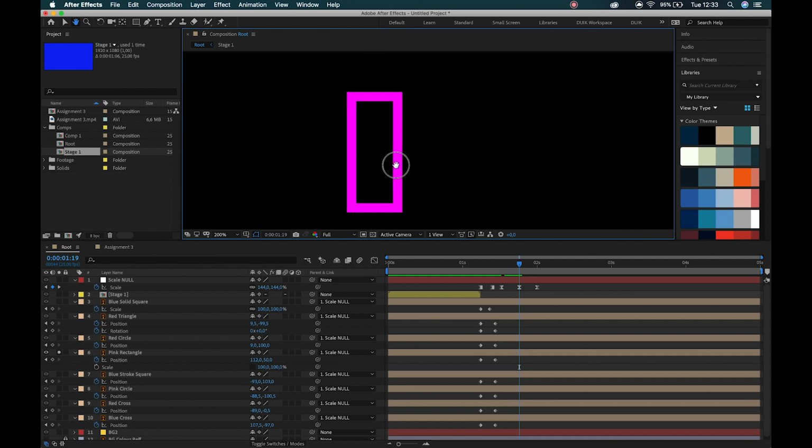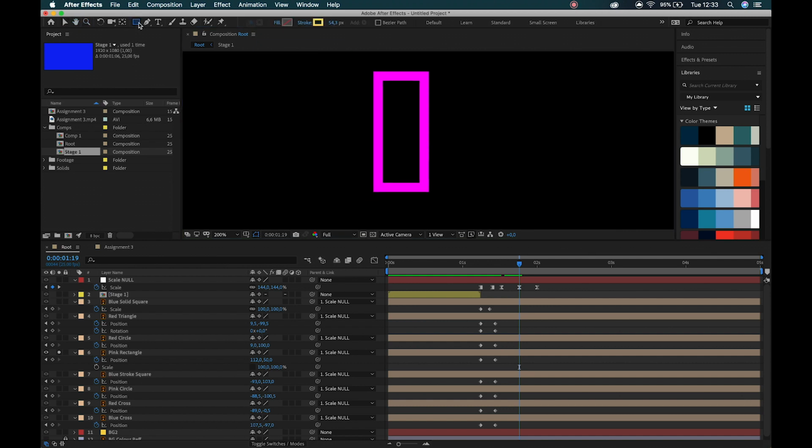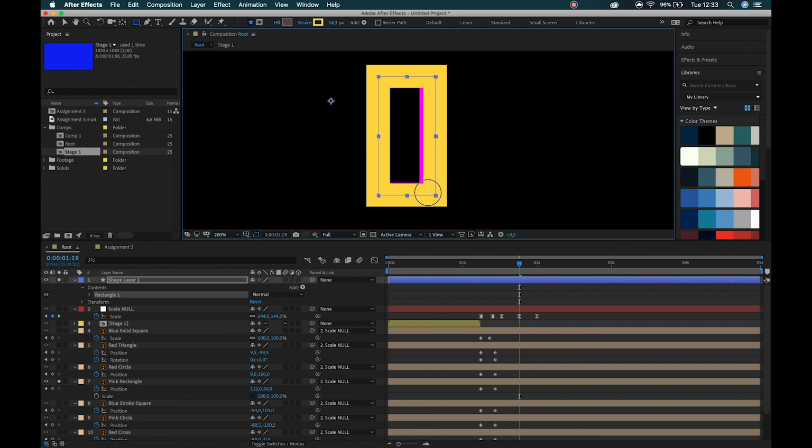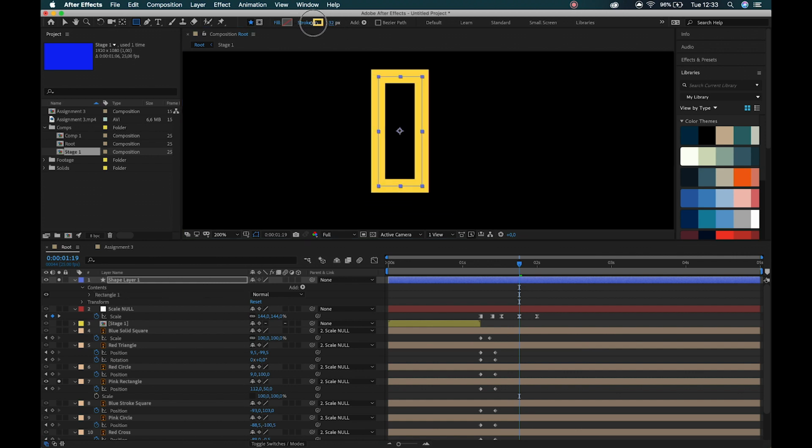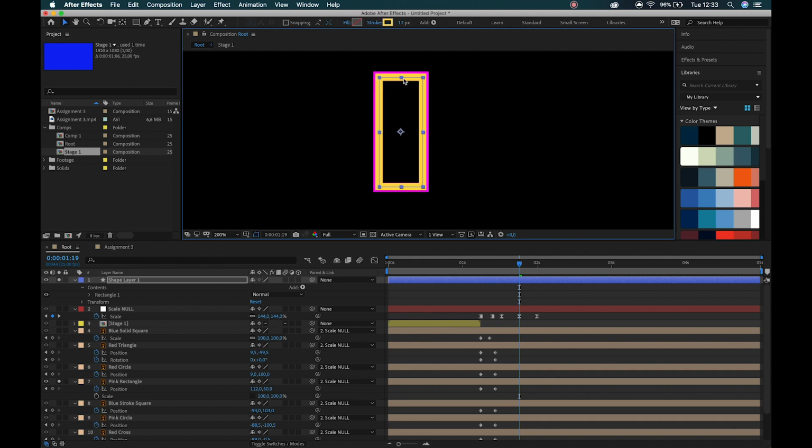But what we can do to get that movement that we want is we're just going to create this shape inside of After Effects. Alright, so I've got my shape tool. I'm just going to drag this out. Obviously it doesn't help that it's so damn huge. But then I'm just going to adjust it, like so. Maybe just make that like 18 there. 20. I'll call it at that. Okay, so there's our shape.